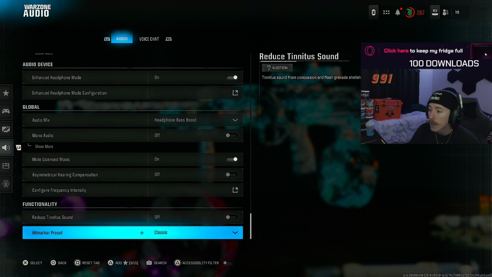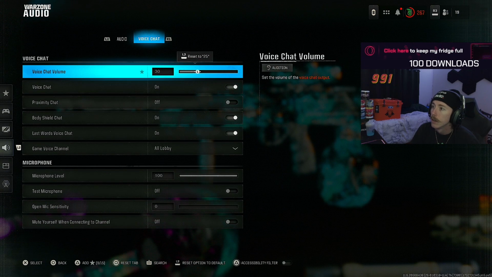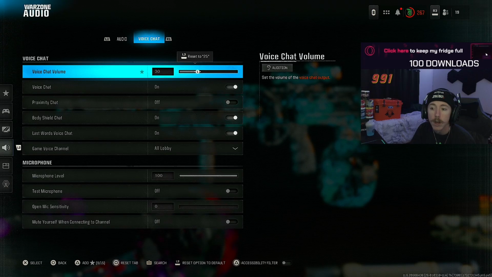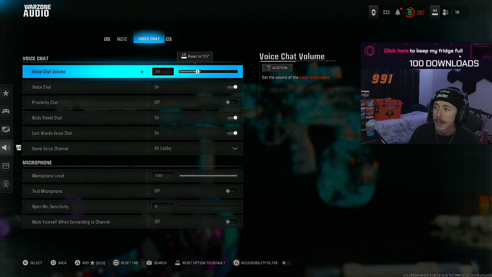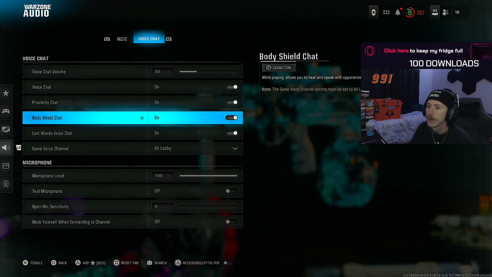The hit marker preset, we got that at classic. Anything else here? Nothing really. Voice chat volume, we don't want that too loud since proximity chat is currently, at the time of recording this video, a little broken and busted, where you can hear everybody in the lobby randomly. You can hear people across the map for no reason that aren't anywhere near you. So we got that turned down a decent amount. That was on. I don't know why that got turned off.